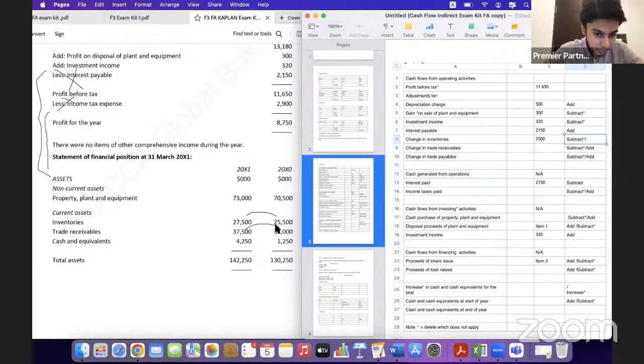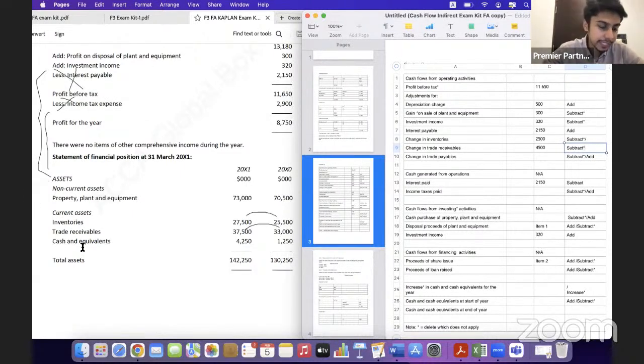Trade receivable. Okay. Compare value 33 to 37,500. Compare and see what's the difference. 33 to 37. What's the difference, guys? 4,500. Reduced or increased? Here to here, it has increased. Again, when the current asset is increasing, money has gone out. So always, guys, remember current asset increase, money goes out, current asset reduce, money comes in.